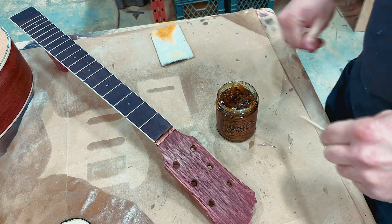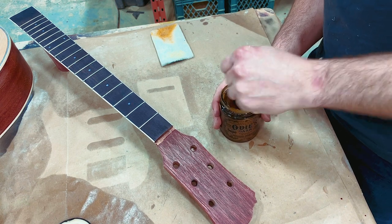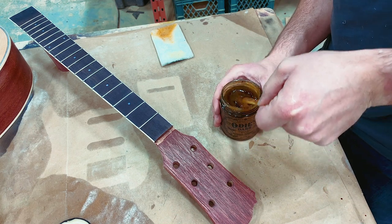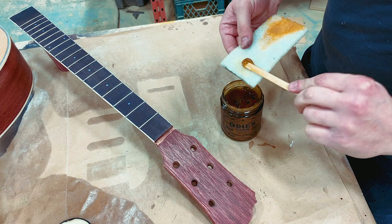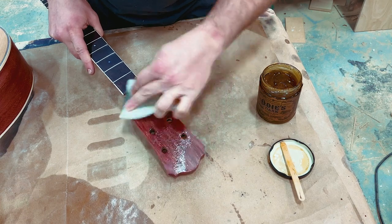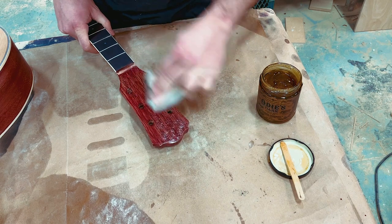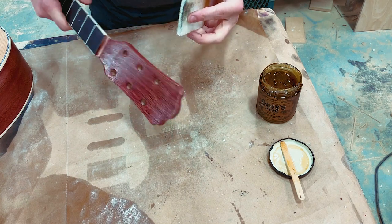Now that's had honestly not very long to dry — probably 20 minutes cumulatively, maybe half an hour with the time I spent scraping. Now that that's ready I can go ahead with the oil, because the dye dries incredibly fast. This is hard wax oil — Odie's oil. I've done a whole video on this stuff. This is the dark version, which means over time it will perhaps darken up a little bit. I just want to make sure nothing lightens up since I've gone through this effort to darken the fretboard. So I'm going to apply this to the entire neck, headstock, and everything.